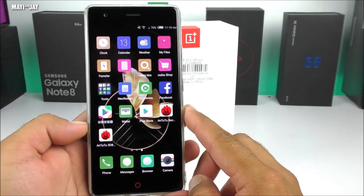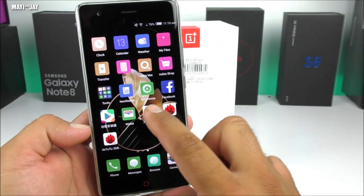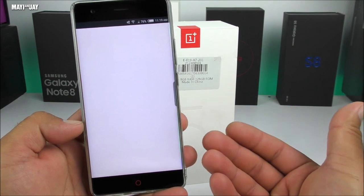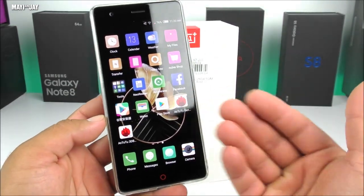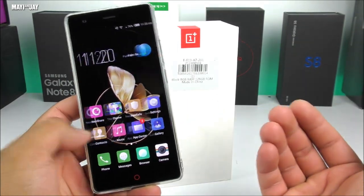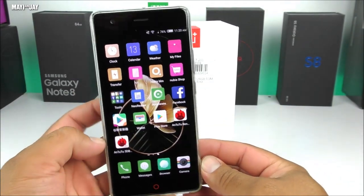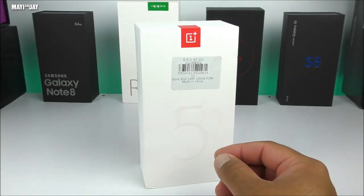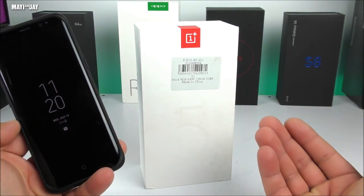Maybe someone can get Google Play installed on here, because right now I just used a Google installer, and you guys can see the Play Store, but it doesn't do anything, because the phone is not accepting the frameworks. So unfortunately it is not functional, but I was able to download a few applications. I just don't like that I don't have the freedom to download any application directly from the Google Play Store. So yes, this is a great device, but because of the Play Store, I may have to let it go. And then here we have the Samsung Galaxy S8, so we're going to compare all three devices and see who wins.